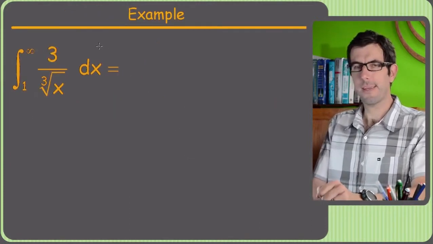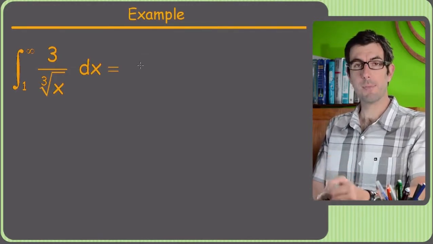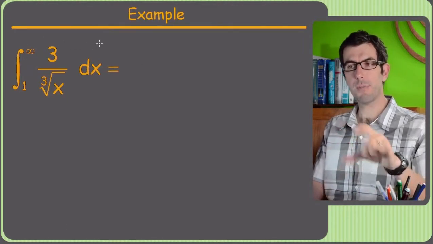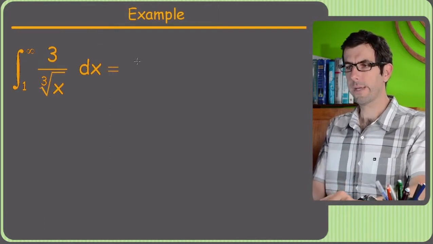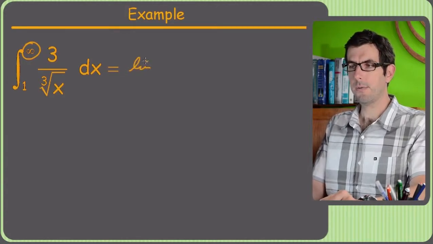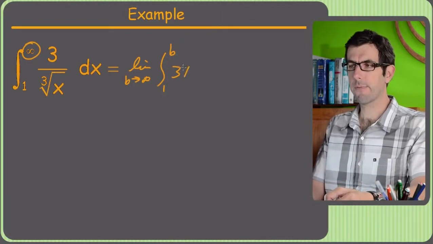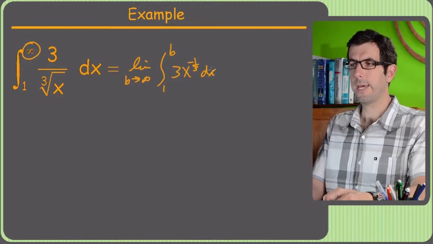Congratulations to me. So all right, I think you're getting the hang of this already, but let's do 3 more just in case. Now the last problem I'm going to do is one that's a little bit trickier, where we'll have some funky limits of integration. And also sometimes you'll have to switch limits, which we'll get to in a second. So once again, we got an infinity up here, which is what makes this a bummer problem. So limit as b approaches infinity, from 1 to b. And I'll just rewrite this integral as 3, and then a cube root of x downstairs is x to the negative 1/3 dx.